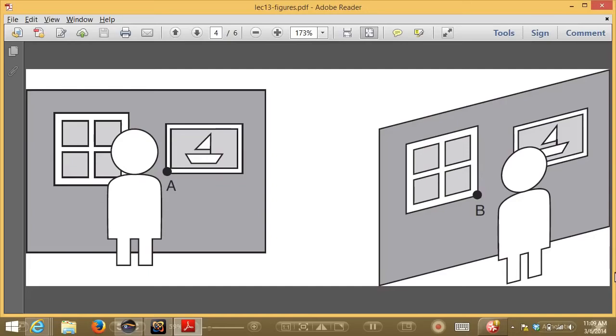Supposing I had this setup here, in image 1 I can see the corner of the painting, while in image 2 it's occluded by the head of the guy. On the other hand, in image 1 the guy is standing in front of the corner of the window, but in image 2 the window is revealed as you see a different camera perspective. So there's no position in image 2 where pixel A will have a good match, and in the same way, there's no good match for pixel B back in image 1. If you force your flow algorithm to match every pixel in one image to the other image, you're going to have a bad time because of occlusions.